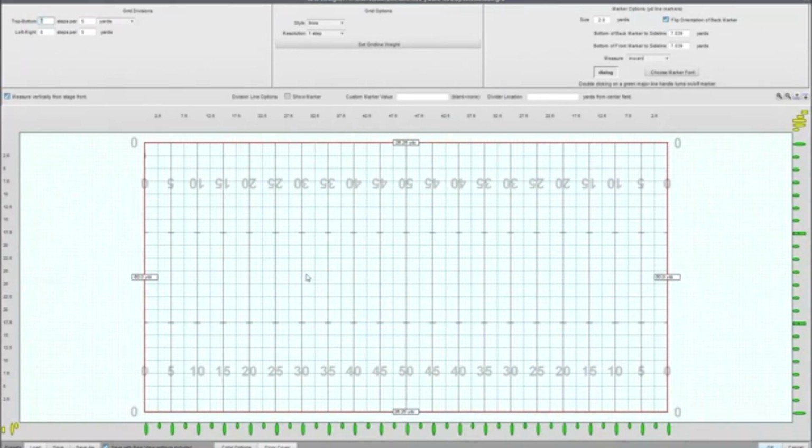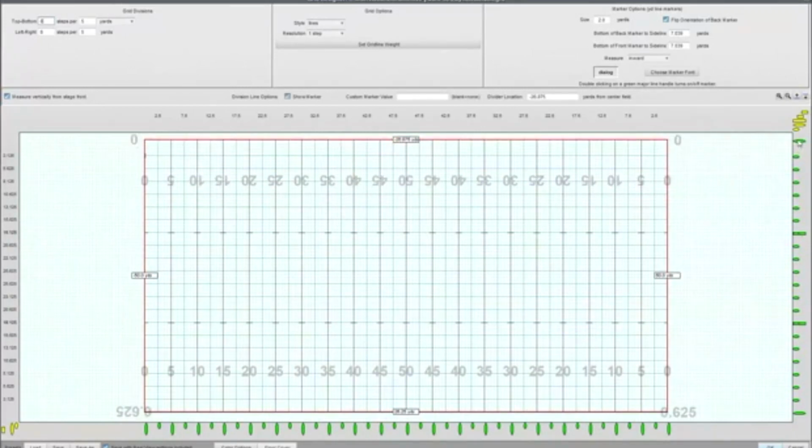So what we're going to do is we're going to break it down to where we have our stride size be a third of a step. So what I'm going to do is I'm going to move my backside line back one step, and then I'm going to move my hash back one step as well.